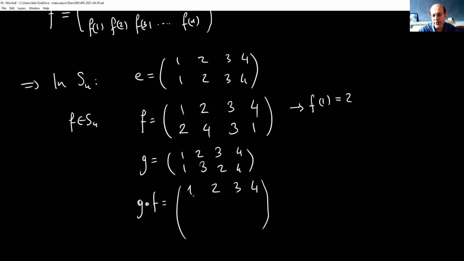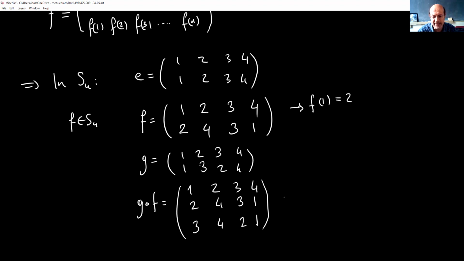First, f transforms this to that row here. Then I apply g to that set of numbers. I know that g maps 1 into 1 and 4 into 4, and 2 is mapped into 3 and 3 is mapped into 2.